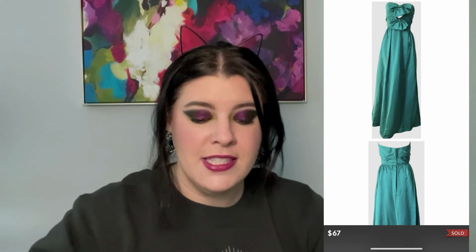Anyway, so now let's flip into my highest sales. So these are my highest profiting sales. This first one being this vintage Victoria Royal Limited, really pretty green evening gown, had the bow details, cutouts, so pretty. If I remember correctly, it was kind of like a 1960s piece, and it sold on Poshmark for $67. My cost of goods was $10, so it profited me $43.60. It was the first time listing, and it took 85 days to sell.